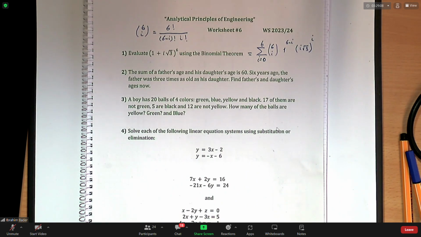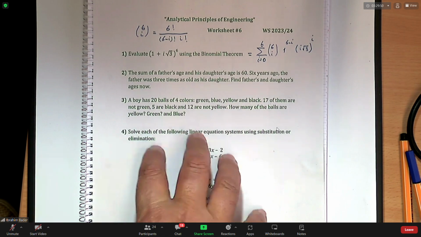Okay, so this first question we solved using De Moivre's theorem. You remember we evaluated the corresponding polar form of this one, but here you need to apply the formula. So let's see if you get the same answer like we did in the previous worksheet. Now the second and third questions are actually something like solving real life problems, like a quiz, or trying to guess some numbers or some values.